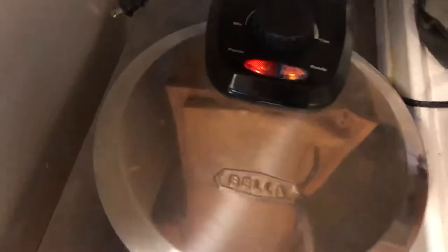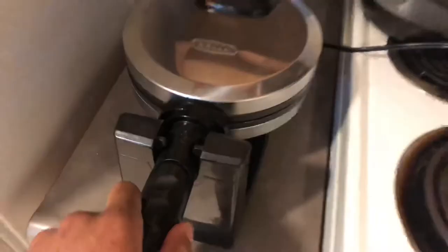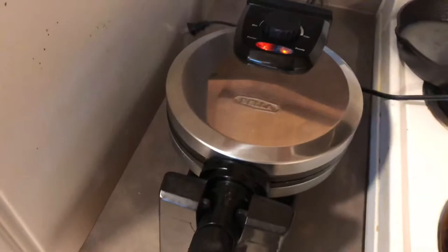Ooh. It's saying it's ready, but I don't believe it, man. Let's take a peek. I think we might have a cinnamon waffle on this, yo. All right, we're gonna take this up because I think it's ready now. I don't think they'll want it. Ooh, look at that damn waffle.